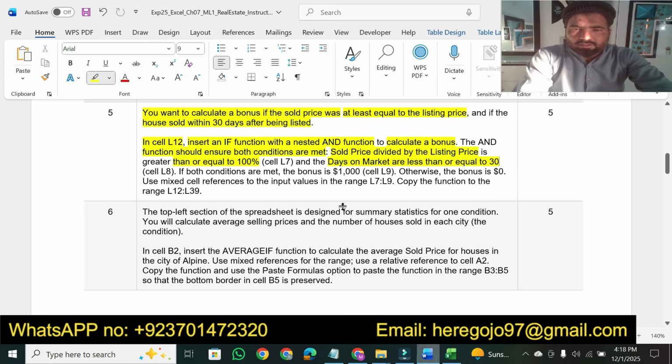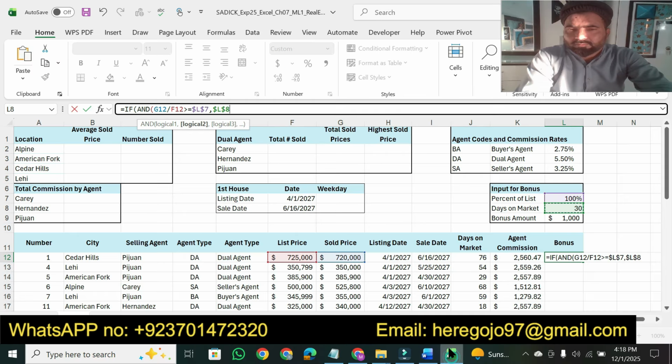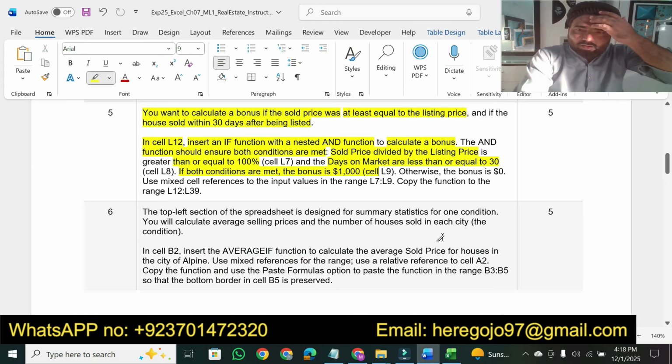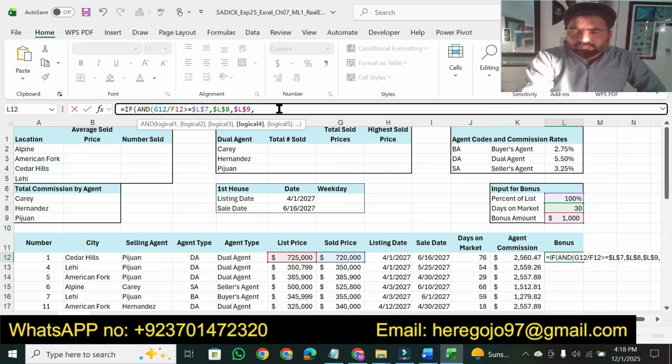Okay, if both conditions are met, then the bonus is 1000 from L9. Otherwise the bonus is 0.